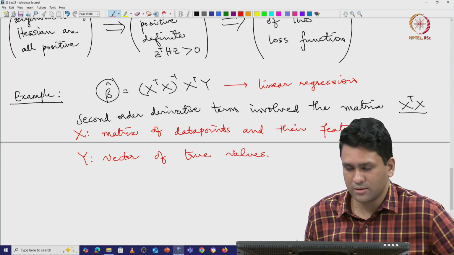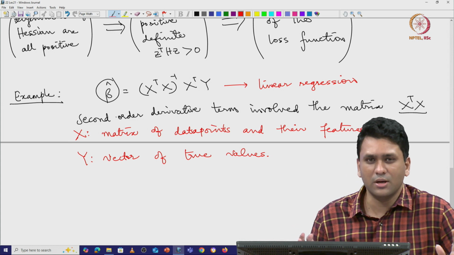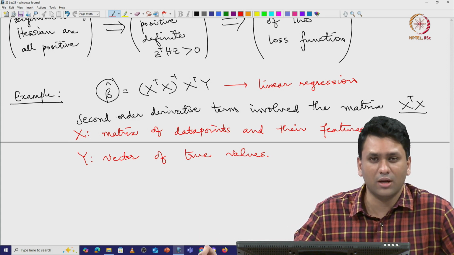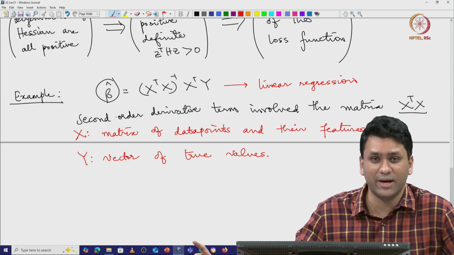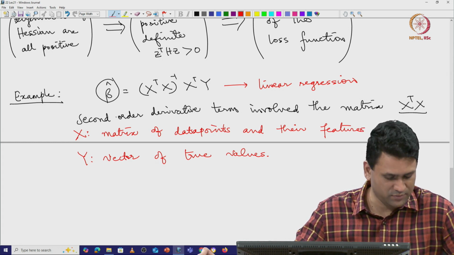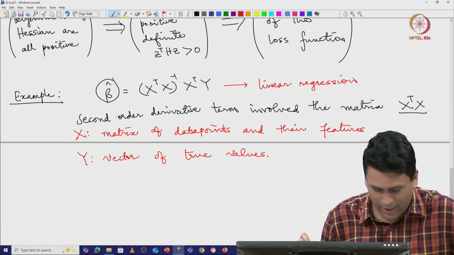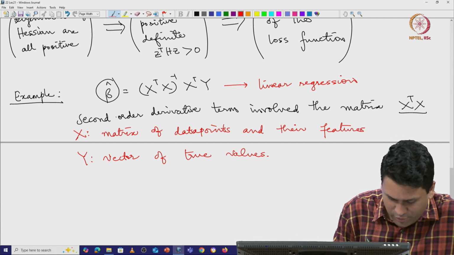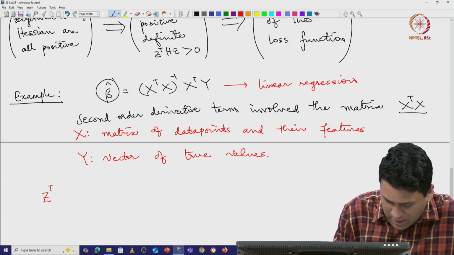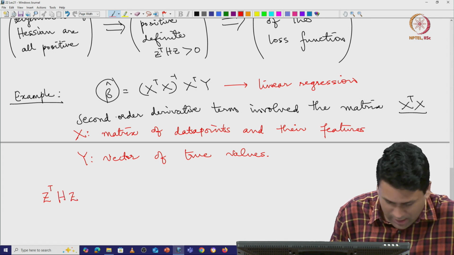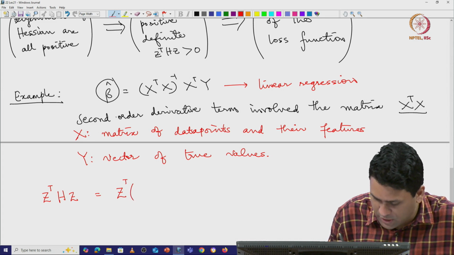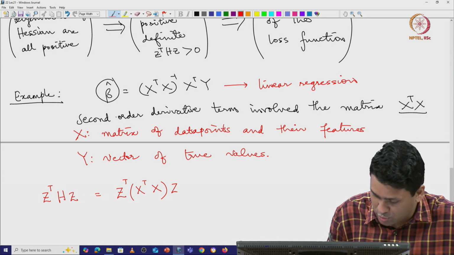So, there we had left the problem saying that X transpose X is most likely positive definite. So, it is indeed a local minimum of the loss function, and we had defined the mean squared error as the loss function there. So, why is X transpose X mostly positive definite? You can follow the same procedure we did above. You can compute z transpose H z, and in this case the Hessian was 2 times X transpose X. I am going to drop the factor of 2 because it is not going to change the analysis, and just use X transpose X instead.